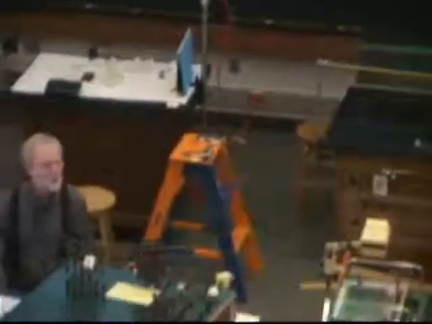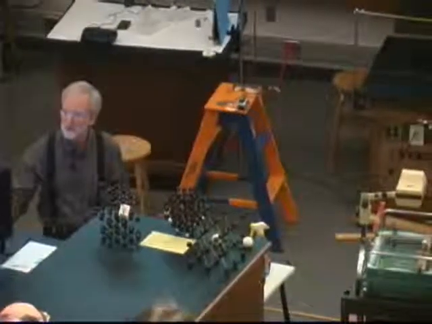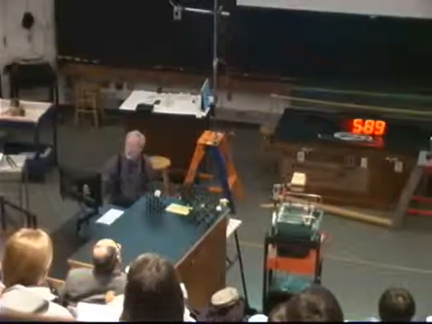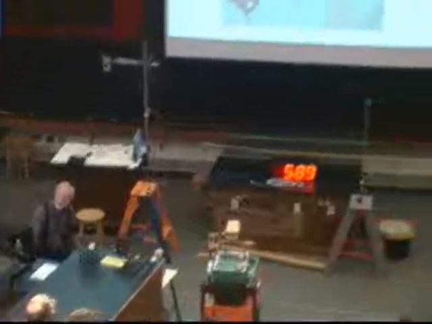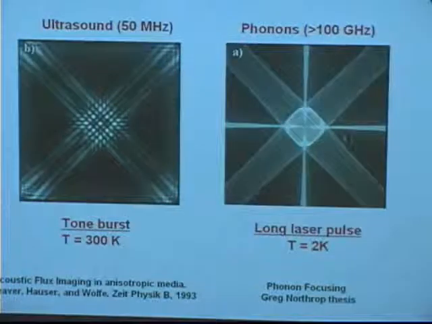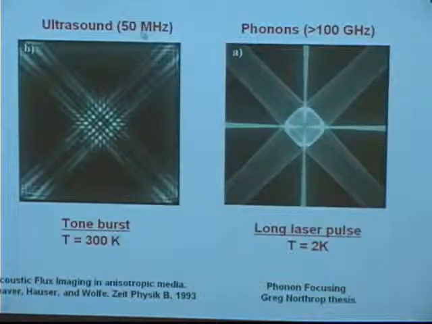So let's time resolve the phonons, the heat pulse, and here's what it's going to look like. It's a little different, much higher frequency. There's a longitudinal. Whoa, transverse. Look at that. It's an intercontinental ballistic phonon, is what I would call it. Let's try this again. So those are the transverse waves coming across. Longitudinal, transverse. And this is all done at 2 degrees. It looks much hotter, but it's really at 2 degrees Kelvin. So we can compare and look at the similarities between 50 megahertz and 100 gigahertz, 4 orders of magnitude higher frequencies.